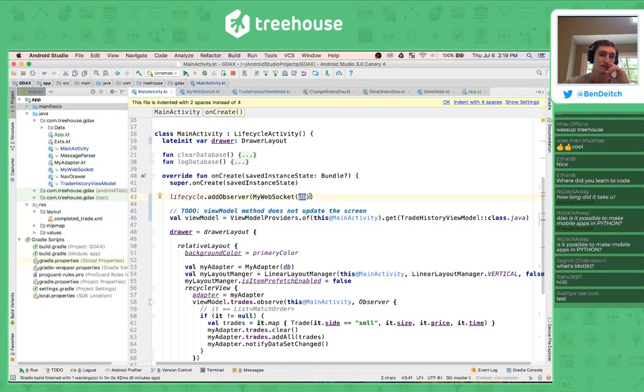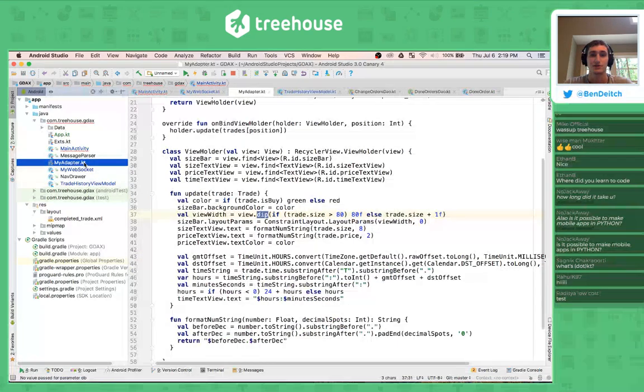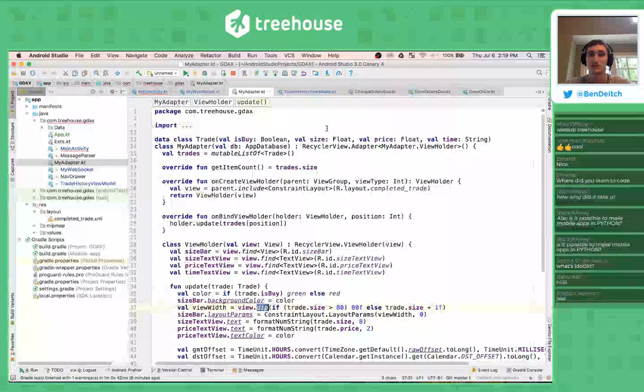And actually, why are we passing in a database to our WebSocket and our adapter? What's the point of that? I mean, actually, you probably should pass it in because that's a good way to do it.